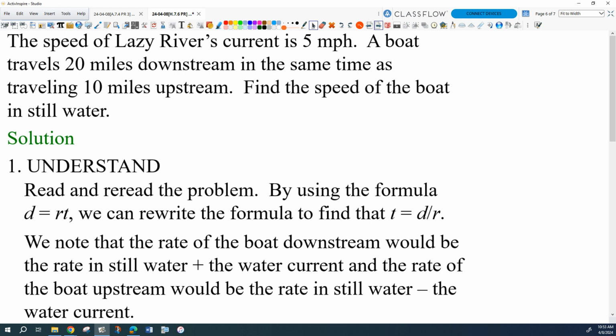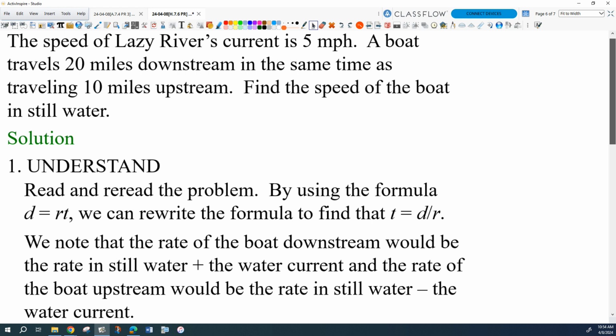So how are we going to get the rate? The boat has this certain speed at which it travels in still water. How come it's able to travel 20 miles downstream but only 10 miles upstream? Why can it go so much further downstream? Is that the current? Okay, because the current is adding to the normal speed of the boat, right? If we're traveling upstream, the current is being subtracted from the normal speed of the boat. We're not making as much headway, right?